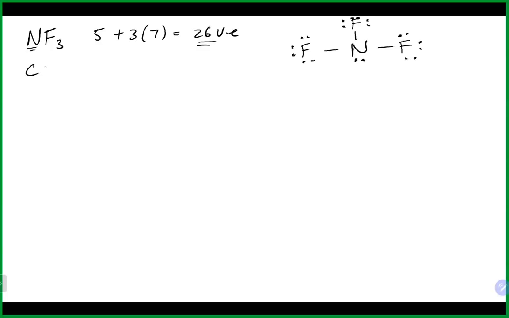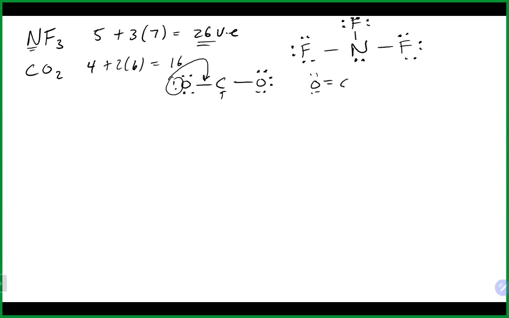So again, they should go on as pairs here on our central atom. We look at something like CO2, that's going to be group 4 for carbon, 2 times 6 for the oxygen, that's 12, that's 16. Carbon should be in the middle, oxygen on the outside. Once again, a single bond, that's 2, 4, 6, 8, 10, 12, 14, 16. At that point, I've used up all my electrons, but my carbon is very much short. Remember that when we make a double bond, we're actually taking a pair of electrons in to do that. We're not adding more electrons. So that would then give us a double bond here to the carbon.